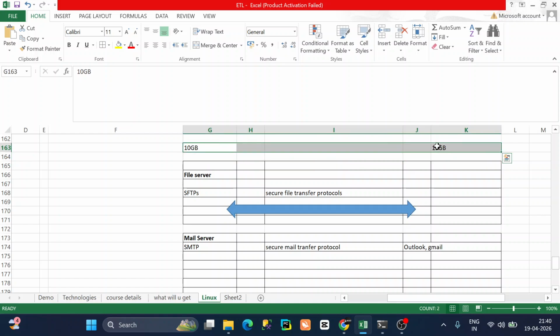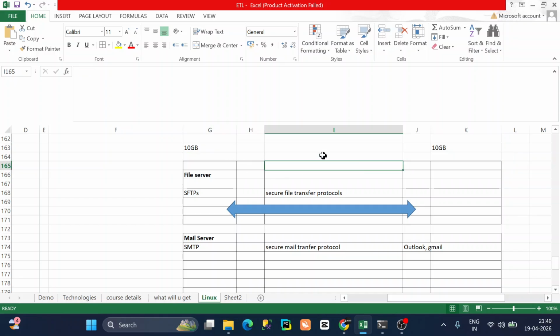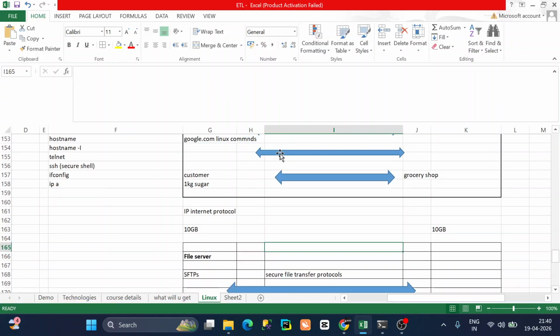Suppose this is a 10 GB file, you want to transfer it to this remote server, but you want to do it quickly and not spend lots of your resources.